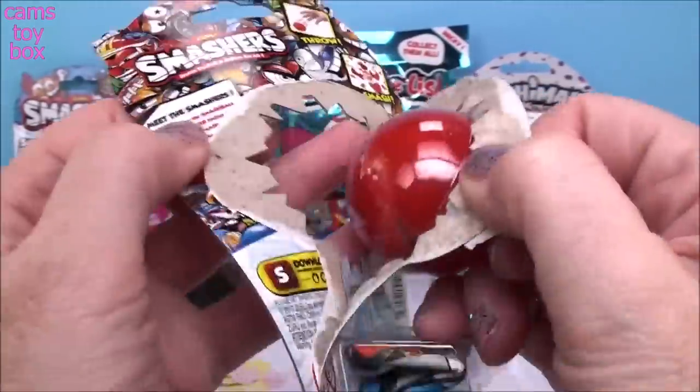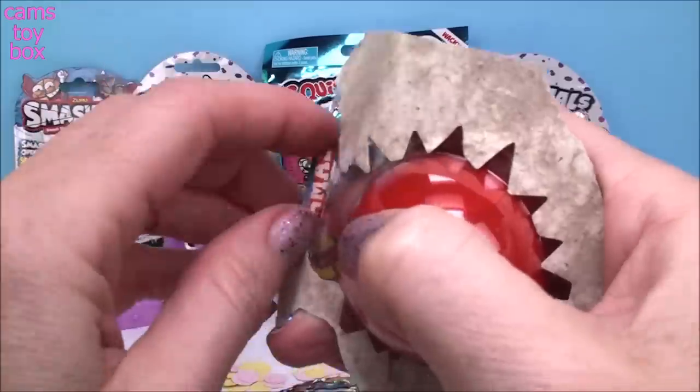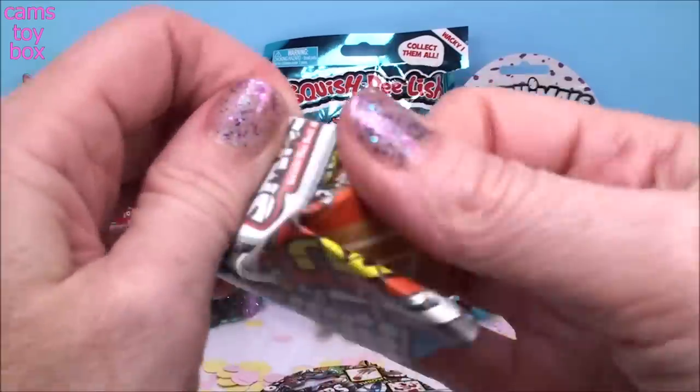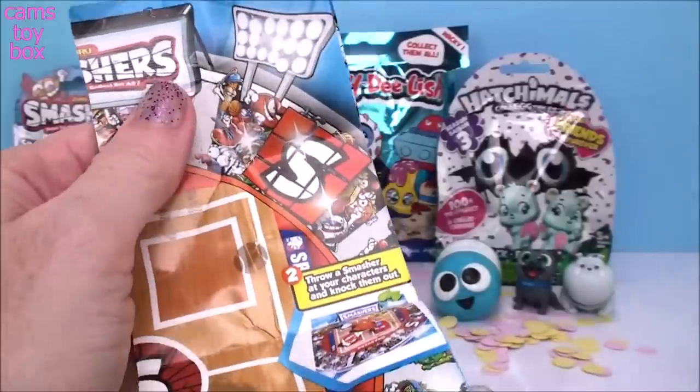Okay. All right, I found a place to kind of peel back. Here is the collector's guide. Let's take a quick look at it. I love getting new products. It's so fun. This looks really big. I guess it has to be if it's going to have all 100 of them.